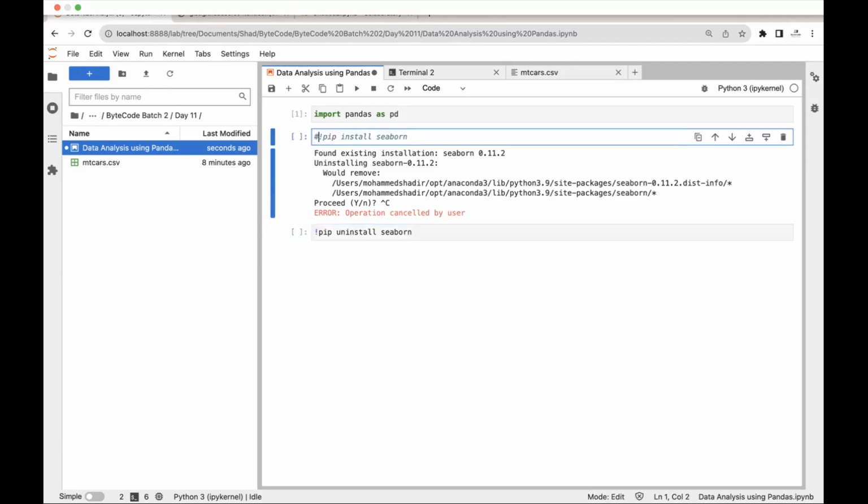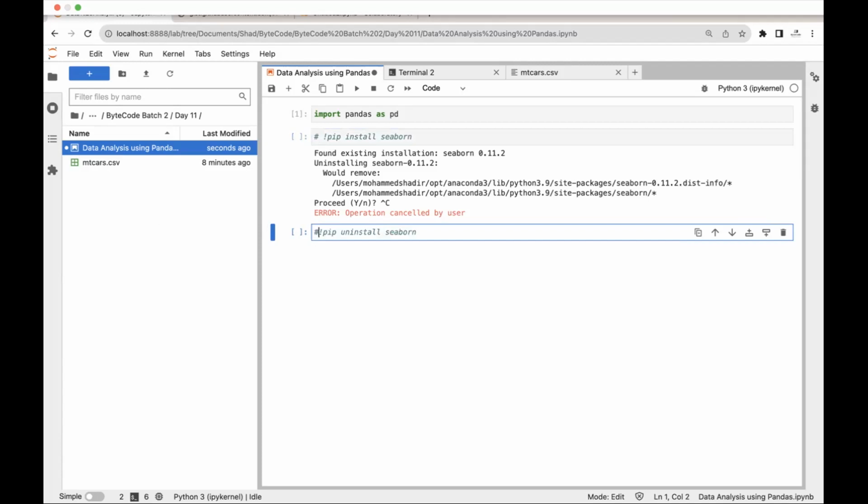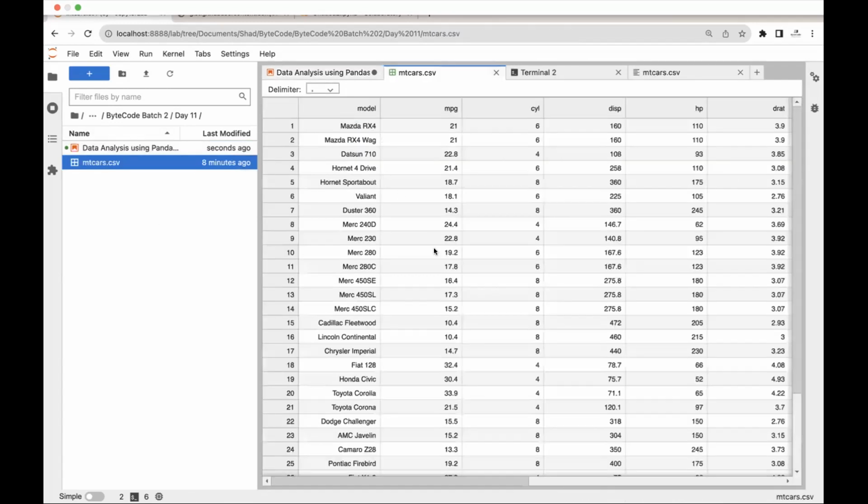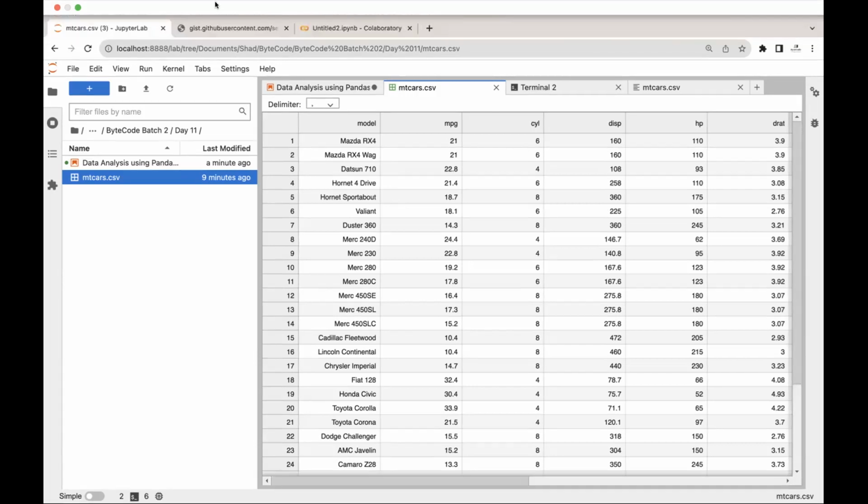For now, I will be commenting it out. Okay. So now once you have done this, import pandas as pd, now it's time to load this data frame. Like whenever you open Excel, suppose if I open this, what do you get? If you double click this, it will get opened in your Jupyter notebook. So let us first understand what exactly this data set is all about, right? Before even doing analysis, you would like to understand what exactly this data set is about, what are the different attributes with respect to this data set.